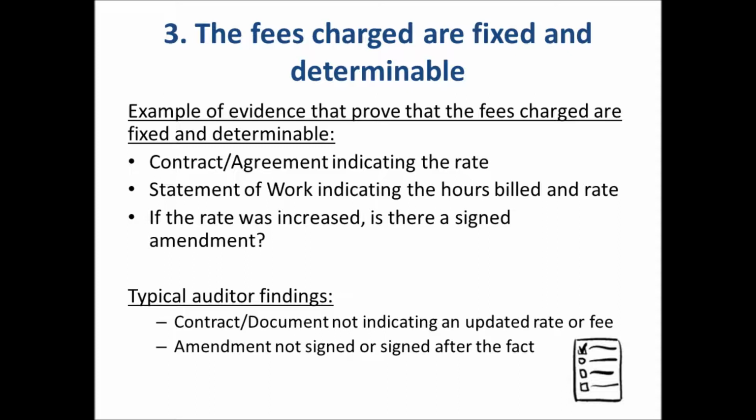What are the errors that auditors usually find? Non-updated fees on the PE or amendments not signed. To avoid that, make sure you go through the biggest contracts and agreements, keeping in mind that auditors work with a threshold, and ensure the latest rates are updated in the amendments.